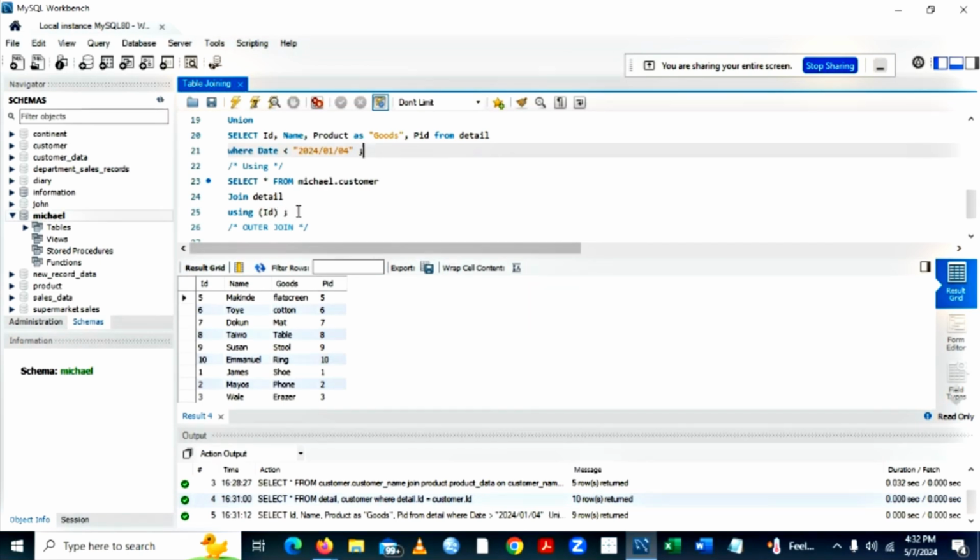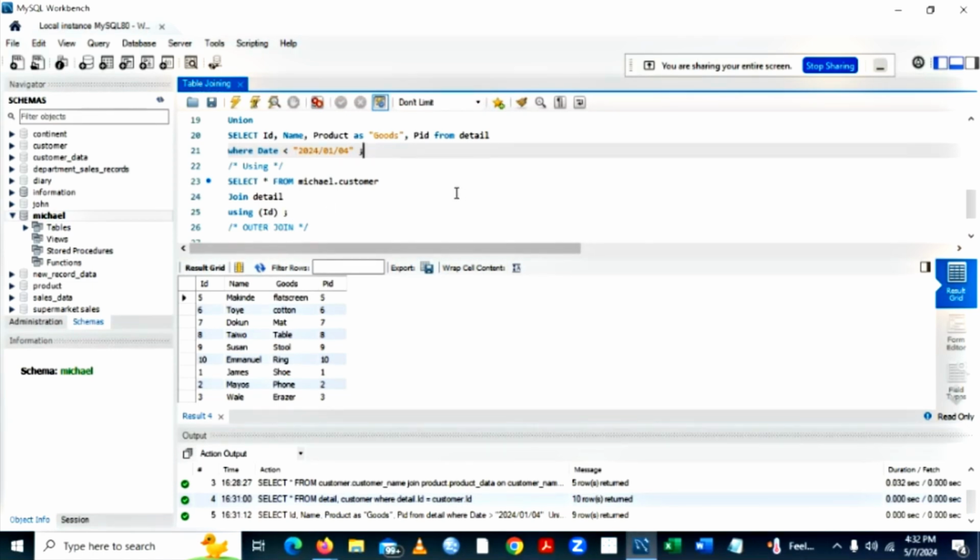When it comes to using, there's a limitation. And what is the limitation? Using will only work for you when you have a primary key of the same column. So it means that if you have table 1 and table 2, and you have ID inside your table 1, and you also have ID inside your table 2, then using will work for you.